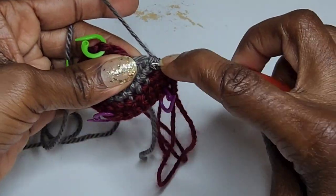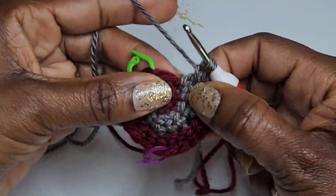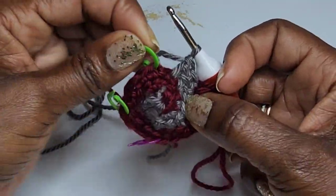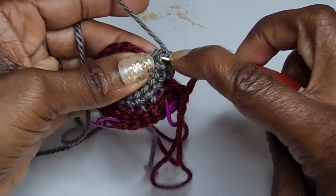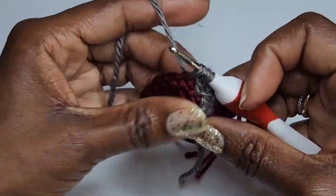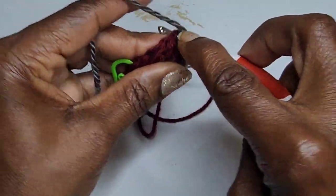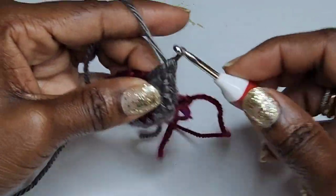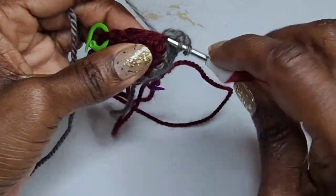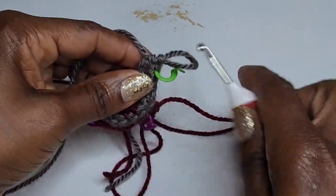So you're going to start by making one link post double crochet into the next stitch, followed by three link double crochets into the next stitch. You're going to put that stitch marker into that second color in the second stitch.